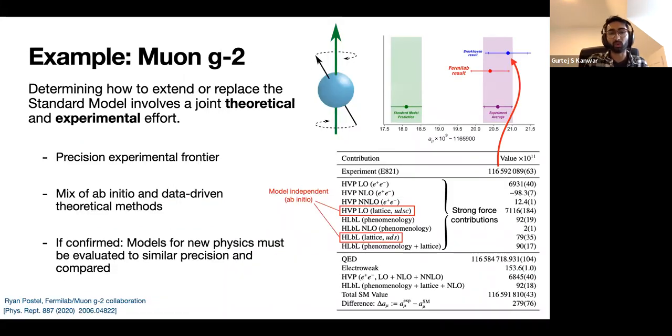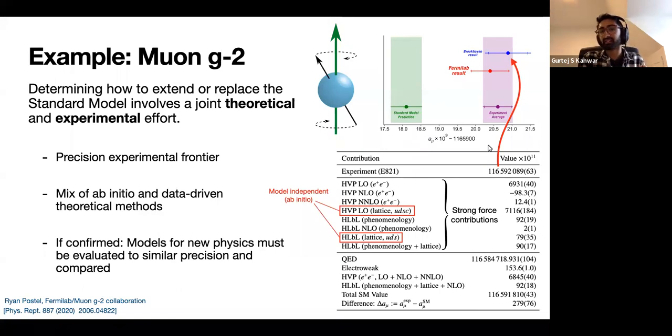Now, just to name one example, we've had some recent exciting results in the measurements of the muon anomalous magnetic moment, or the muon g-2. This is really a beautiful collaborative effort between theoretical and experimental work that requires further improvements on both sides in order to make this tension an actual discovery. But the state of the art right now is, at least as of last year, Fermilab published an updated result of the measurement of this anomalous magnetic moment, which confirmed previous measurements from Brookhaven, and altogether the experimental average on this plot sits in this range.